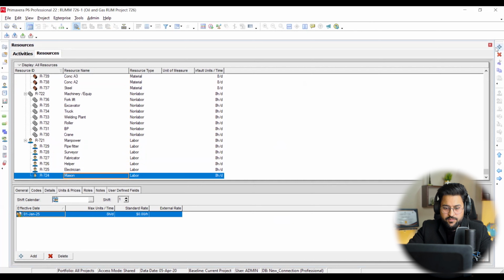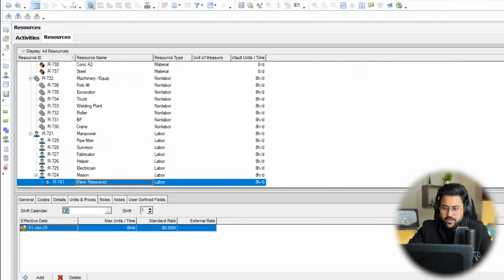I have to click on this add button, and I have to use these shifting arrows to align these resources. I have to add the name over here, and this would be unique. Then here I can convert it into material, machinery, or whatever; I will be given three options. Then the unit of measure column is going to play an important role for material resources. Then there is resource detail as well. Here in units and prices, I can put the money, how much per hour, or per cubic meter, or per liter, or per kg, or per ton I'm going to charge.